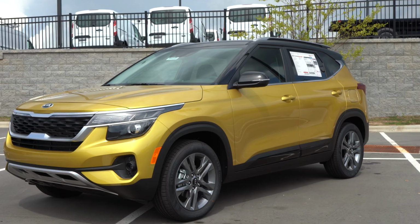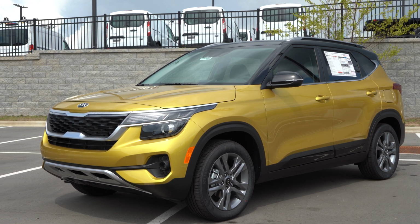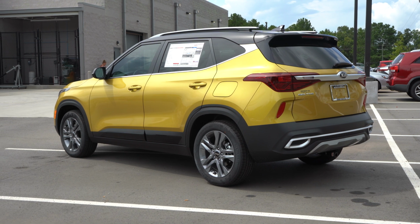Like, look at this piss yellow color that's going on here. I love this color. You know what I'm saying? It's like that BMW M4 yellow, if you will. Love it. That's great. You know, I'm sure it's Albert Biermann inspired. You know, a lot of people like to throw his name around, but I don't care who's responsible for it. I love it. It's got character. It's got some spunk to it, if you will. So there you go.